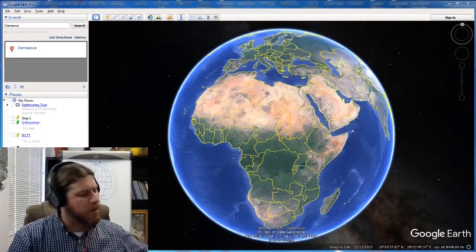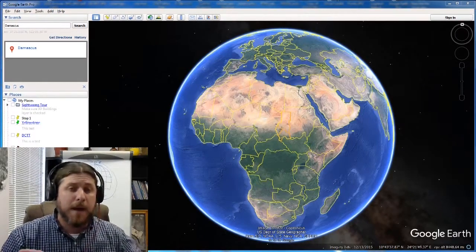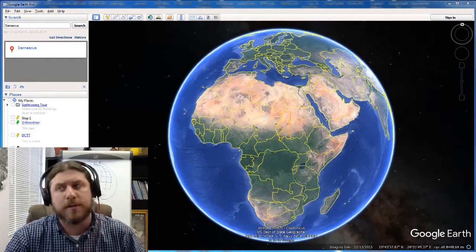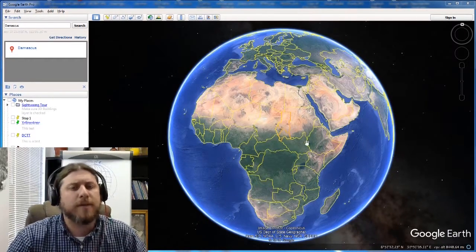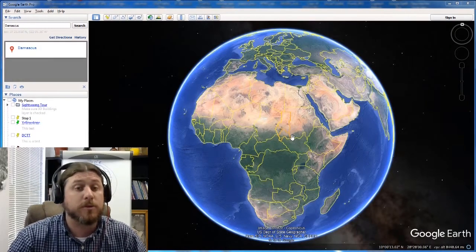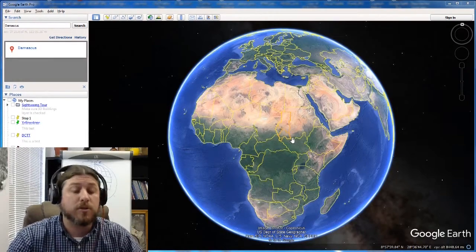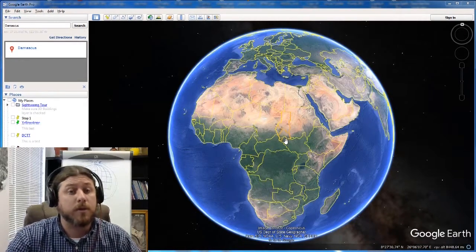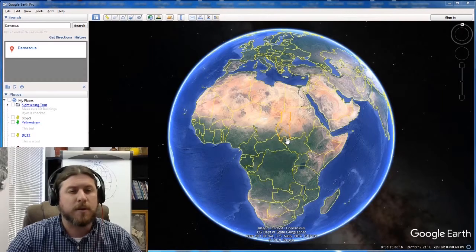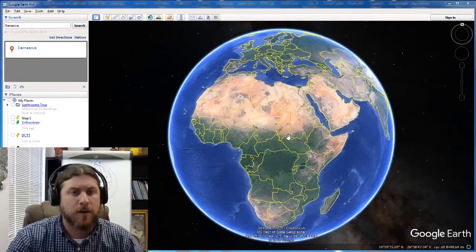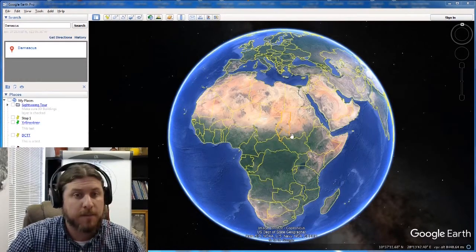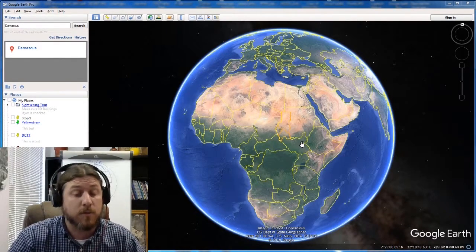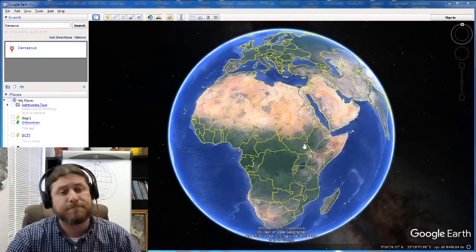More common is that we may use some sort of flat paper map, or maybe we use a virtual globe, which is what Google Earth is. After watching this activity, I want you to be able to use the virtual globe to describe the visual appearance of the graticule. I also want you to be able to locate on the virtual globe places that are identified using longitude and latitude, and then use longitude and latitude to navigate to a place.